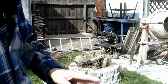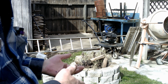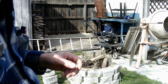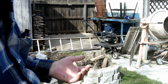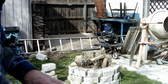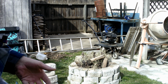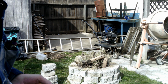So the trick is to not be making bricks to sell for money. You make the bricks to be melted down later, to make things easier and quicker for you. We're going to talk about how to melt down larger objects faster and more efficiently so that you're not wasting time, all kind of good stuff like that. I'm going to give you a lot of detail that a lot of these other YouTube videos that show them using their propane burners in their setups don't, which is totally going to cost you a lot of money.